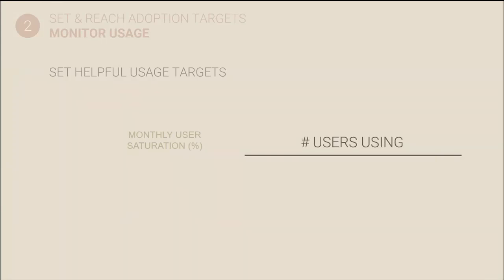What they do here is that they look at the number of users that are using the report in a month period, so a rolling 4-month sum, and they compare this to the total number of users who should be using it. And they express this as a percentage. They decide that 90% is what they're going to target, and this is going to be their main adoption target.